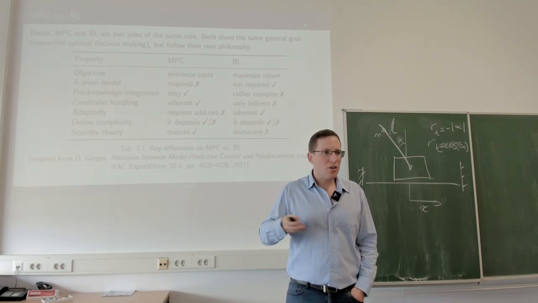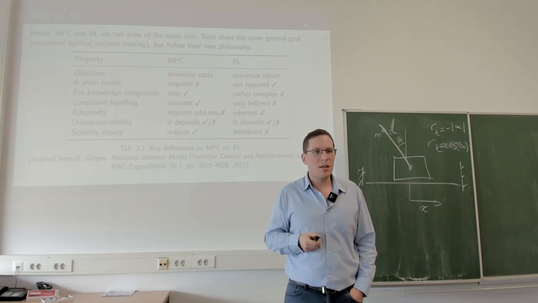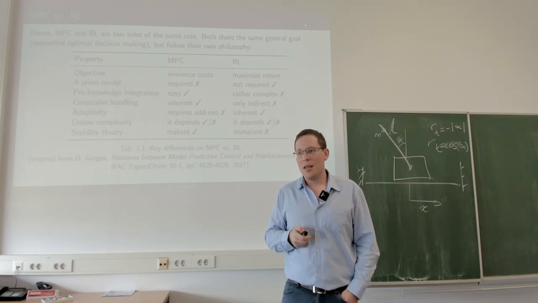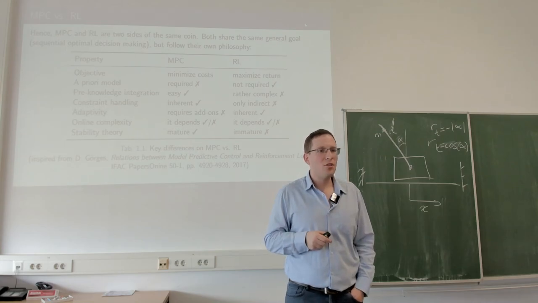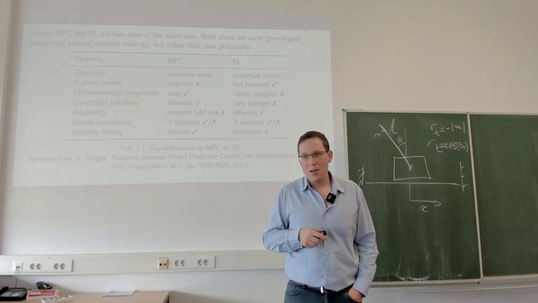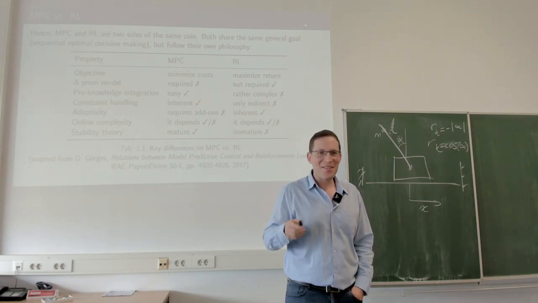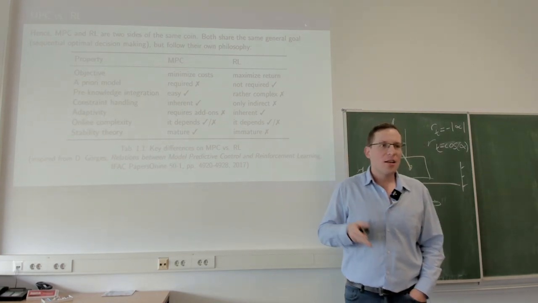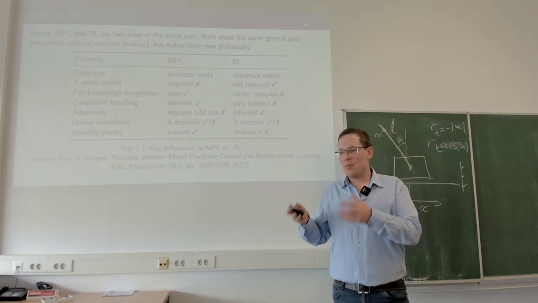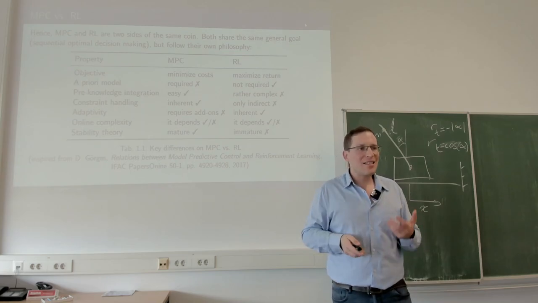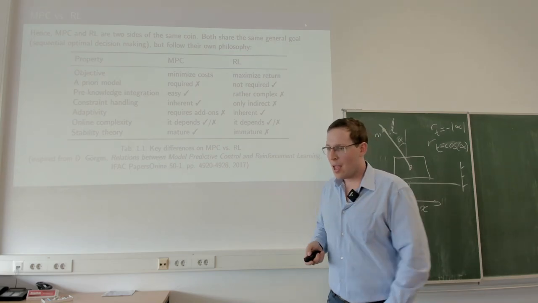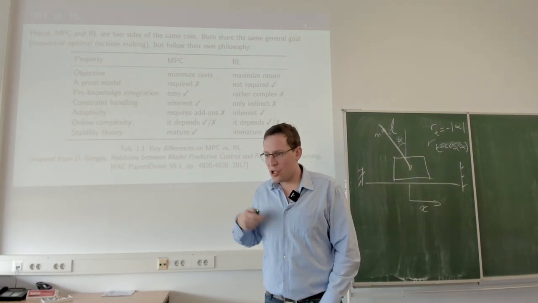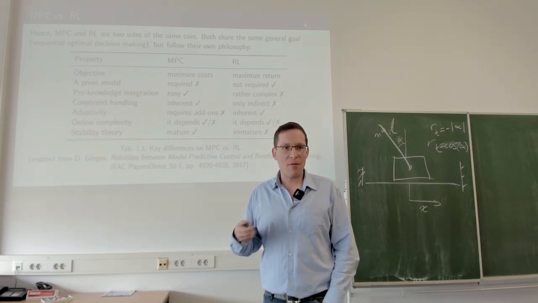So you might eventually get to a solution, and something we're seeing more recently in the lab is that we sometimes have agents that somehow forget their policy. We're not exactly going to get into why that happens, because we're still trying to learn that, and that's a field of research. So stability in terms of reinforcement learning isn't necessarily there yet. However, MPC is a more mature field. It's been around for a few more years.